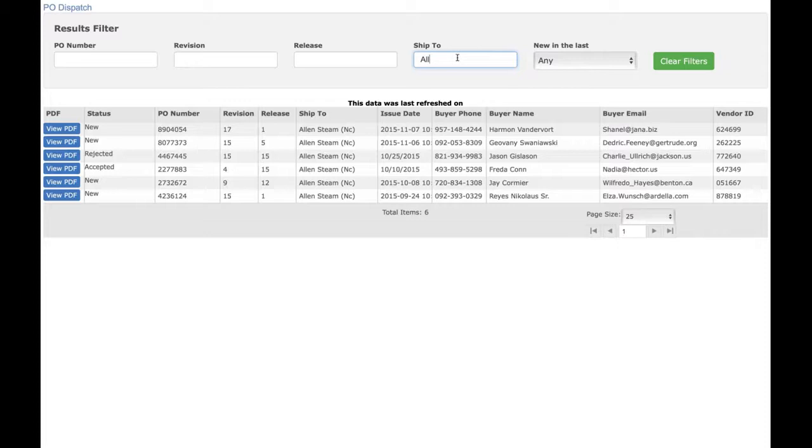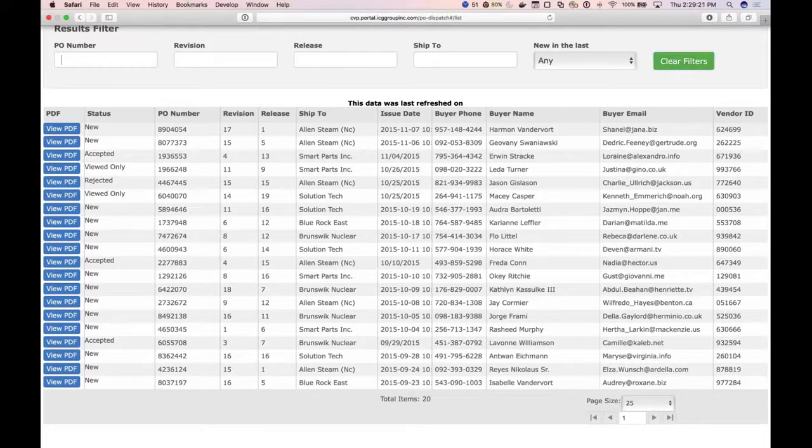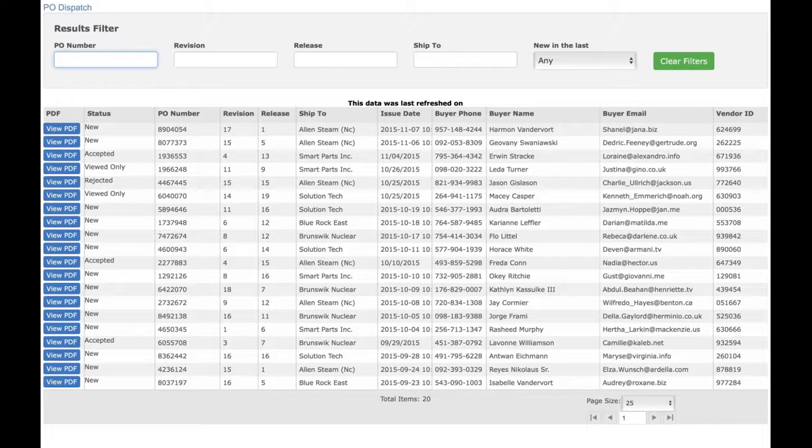So you have new, accepted, rejected. You have any number of different things. We have filters that you can go ahead and filter it by, any number of categories that you can use. So again, very similar in functionality to the RFQ one. Jason, anything you want to add to this one? Nope. This one is just the next step in your business process, but from a portal perspective, it's very similar data, maybe just a little more refined.